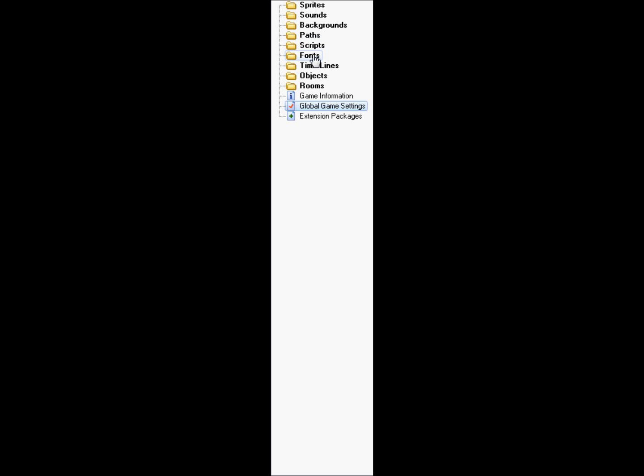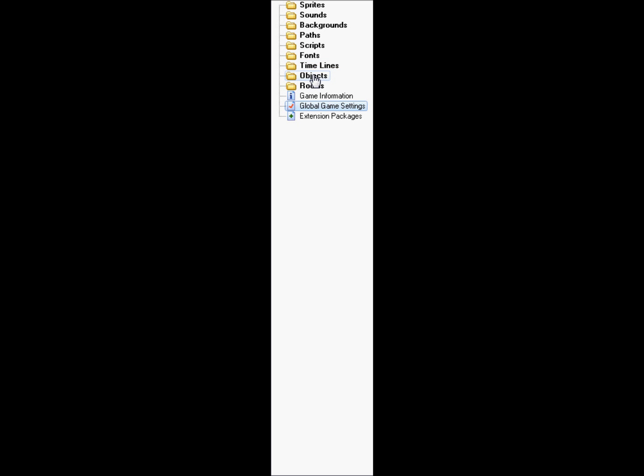The Fonts tab is used to store fonts that you commonly use, or edits on existing fonts. Game Maker already has a number of fonts ready for you, but you can use this to add custom fonts and such. Timelines allow you to precisely control when certain things happen in relation to others. These things have a huge number of potential uses, and we'll definitely get more into them later.